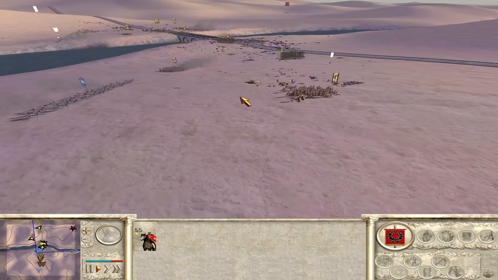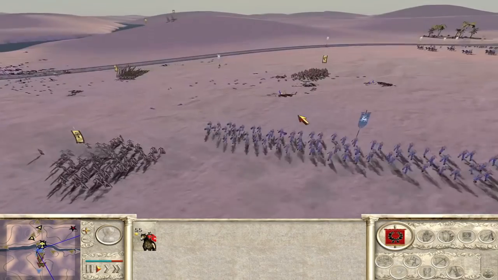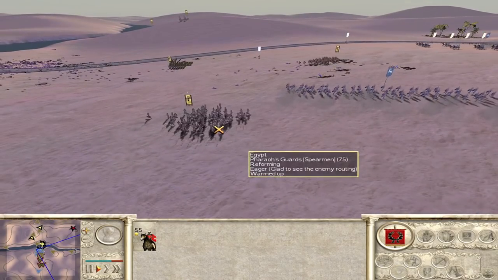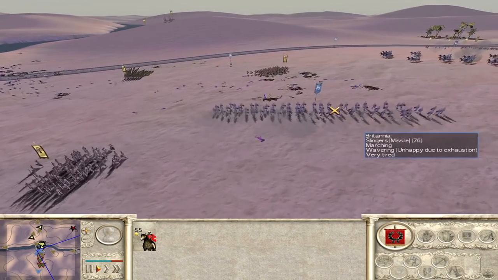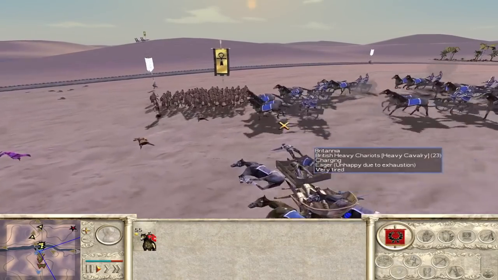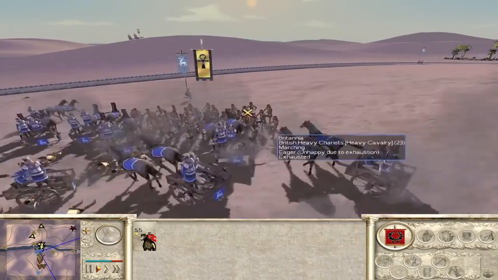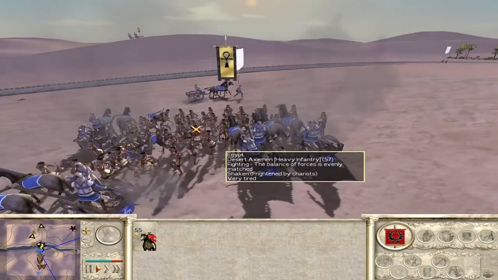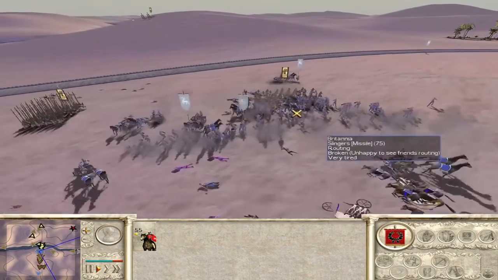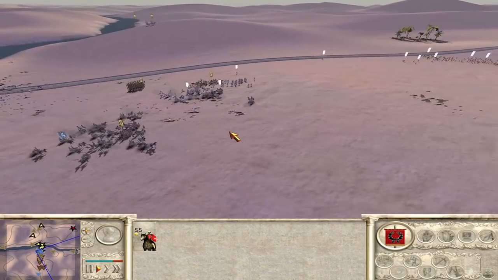What's this? Are these head hurlers? No, slingers. Trying to get charged. It looks like they're trying to tire them out. Playing very skirmishy with their tactics. They're charging in. And they've charged in, and I'm guessing they should break instantly, these Egyptians. They killed a couple of chariots. Oh, Britain, no. They broke.